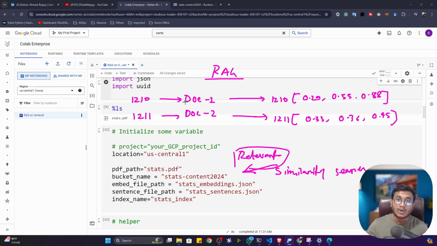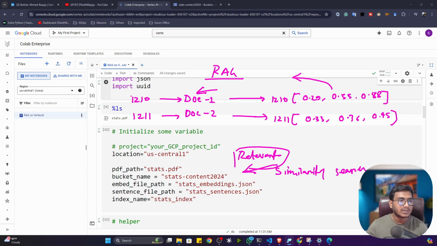And from where you will get the relevant answer? From the documents only, the documents you are having. Now let's say it will give you this relevant answer, let's say doc1. Whenever it gives you the doc1 relevant answer, that means it will return the vector, because your model will only return the numbers, not the text. And this particular number will map where? To this document. That means this document is representing this vector. That means whenever your model generates this vector, it will map to these documents, that means the text.